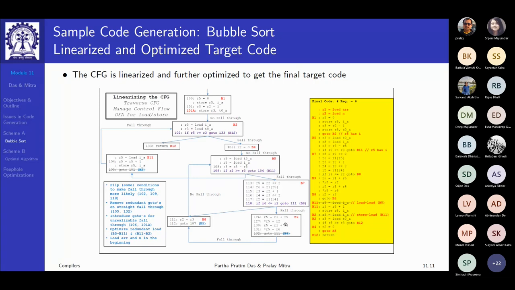B7 has a fall through to B9, so you put B9. So with this fall through, you are trying to find a long linear code so that no jumps and all that will be required. Obviously, the conditional ones will be there for taking you out of the inner or outer loops, or taking the two cases of the if statement that you have. So after this, you have B9. After B9, you have B8. And B8 has a go to B5. So you have a go to B5 where you're going back.